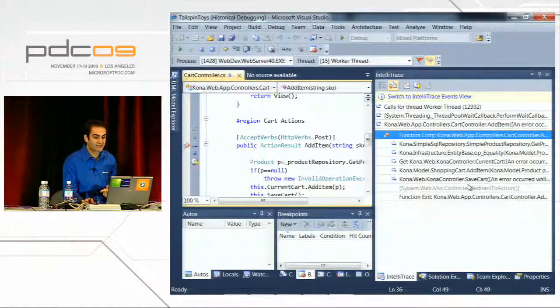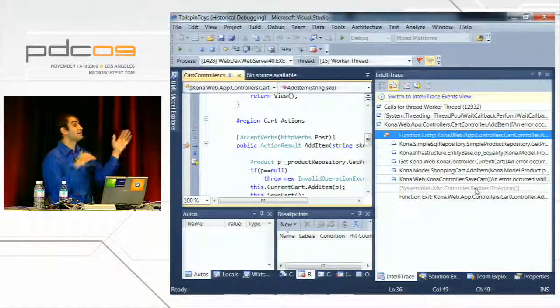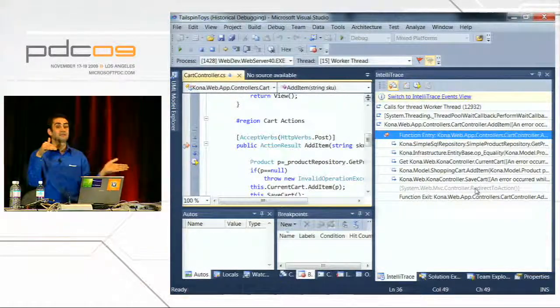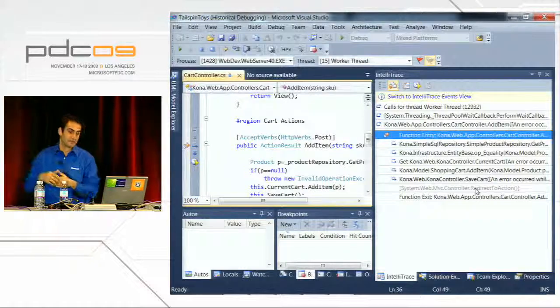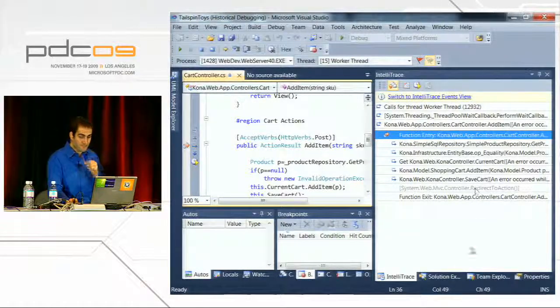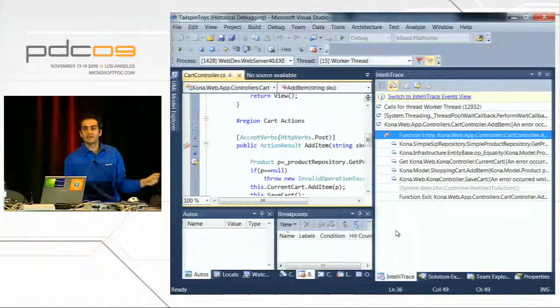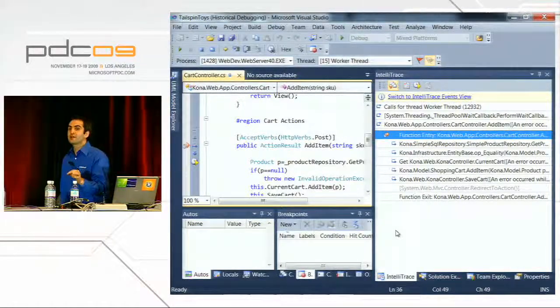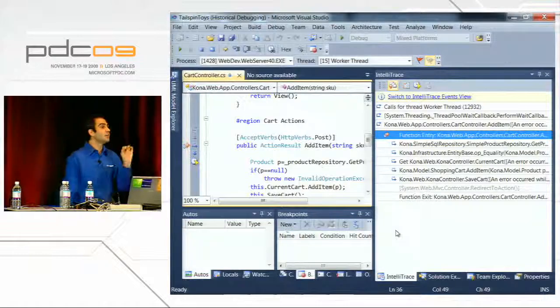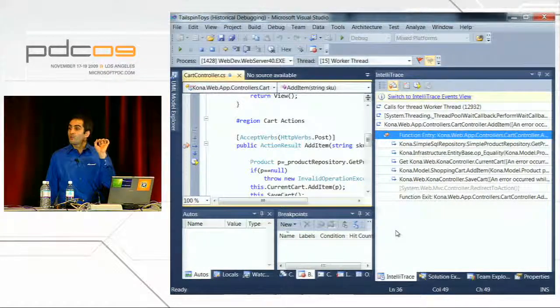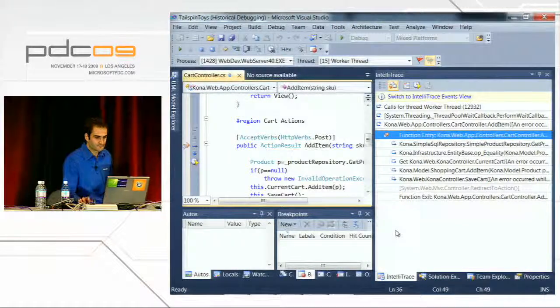So we grade that out, telling you, hey, there was some other code called that might have some other side effect or impact on your method. So the question of how did I get here, right, with IntelliTrace is that much easier because we will tell you not only which methods got you here, but which events got you here as well.